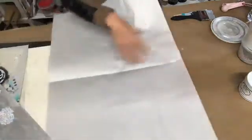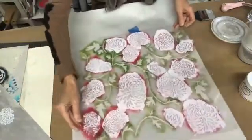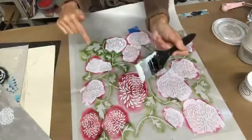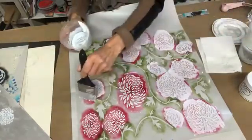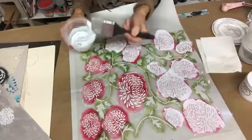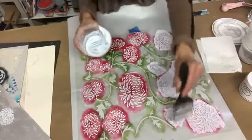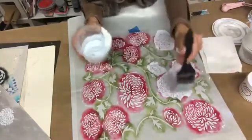And here's just a piece of my packing paper. I use this packing paper so much. And I'll show you guys how I'm just going to still use the same tool and scrape over all the openings, and look how much material you're going to get back, okay? So it's just nice to be able to recapture your material so you're not wasting it, but also, you guys, I don't want to see this product go down my sink. So I'm doing this for a couple of reasons, okay? For one reason, it is nice to be able to save that material, because when you're embossing, there's so much that is just covering the stencil itself and is not going into the openings, that you can reuse it.